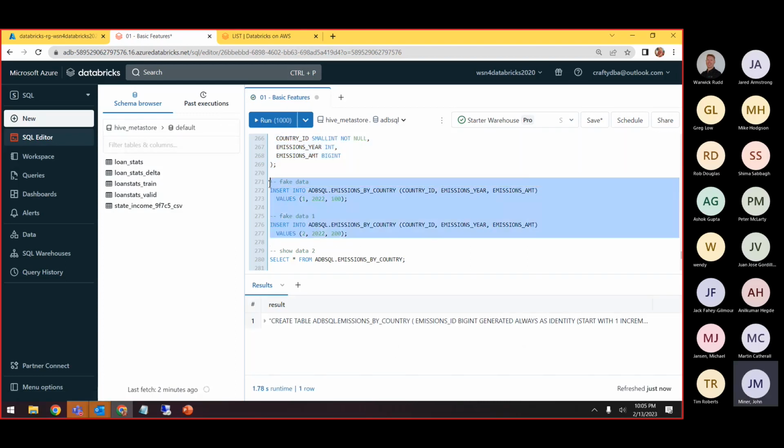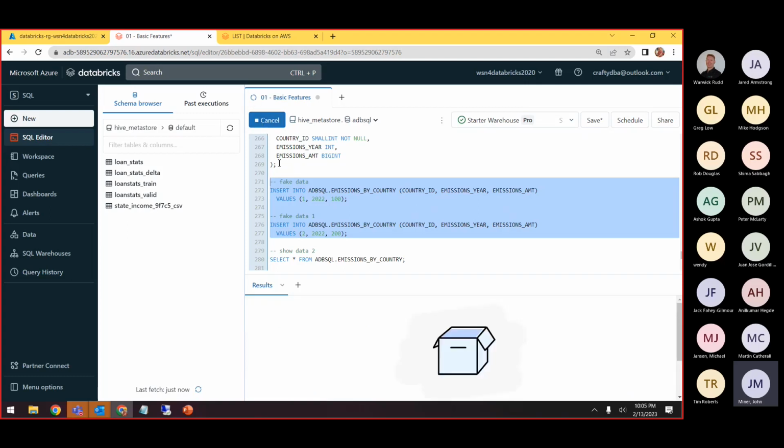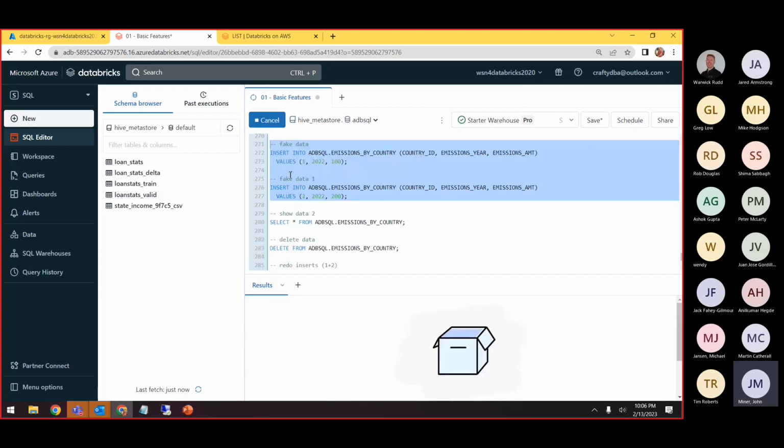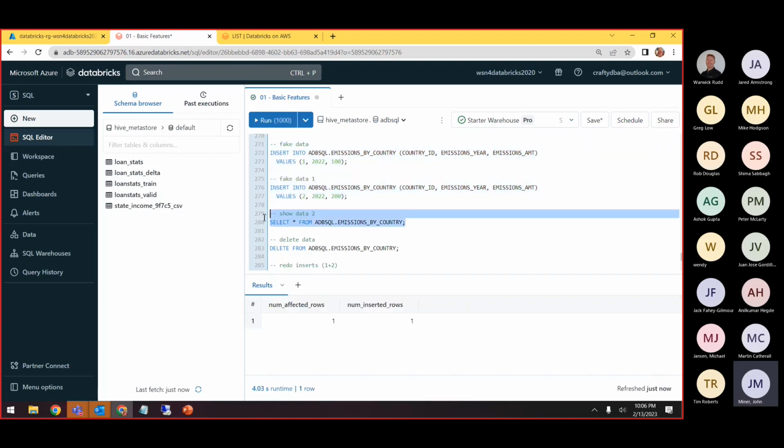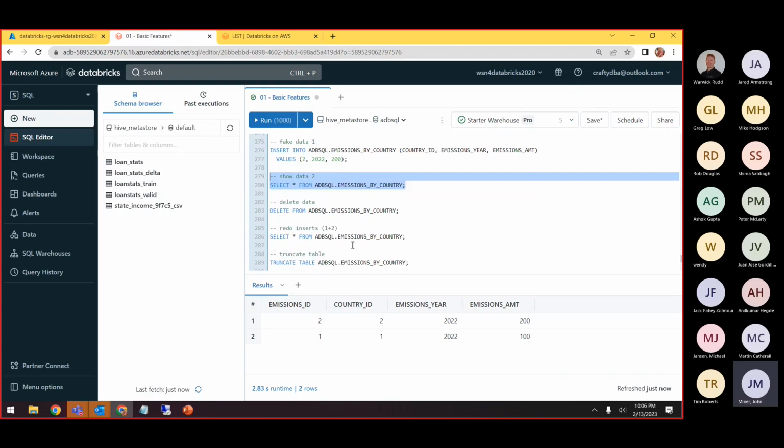And I'm going to insert 2 rows. And you can see this is fake data, just 2 rows, it has nothing to do with real data. I didn't get it from Wiki, I just made it up. I didn't really care, I just want to show you what's going to happen. So at this point, if we select star, there should be an auto increment on the very first column. So we get 1, 2, in whatever order. I didn't order it, so it just comes back random.